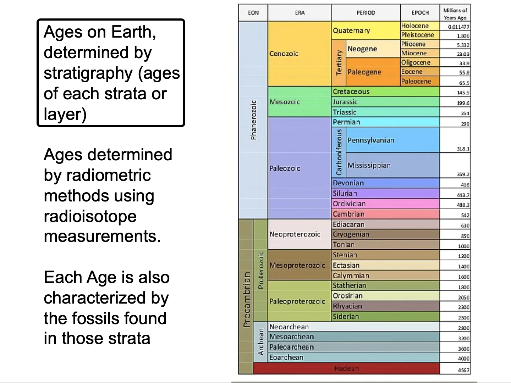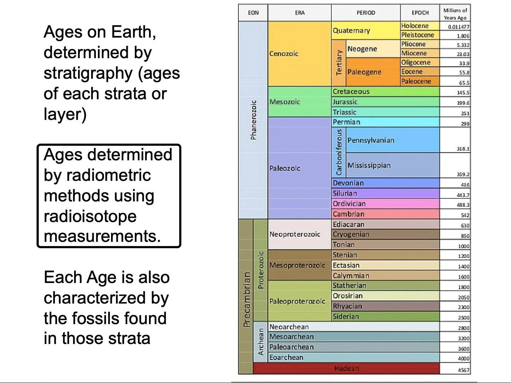So ages on Earth were determined by stratigraphy, that is, looking for natural layers in the rock that represented each one of these different periods of time. And generally, as you go deeper in the strata, you go back in time, although, as I said, you can have folding of those strata so that in some cases they're actually upside down if the rock has been folded completely over. The ages of the rock and the fossils have been determined by radiometric methods, but you don't have to use these methods for every single fossil hunt or identification.